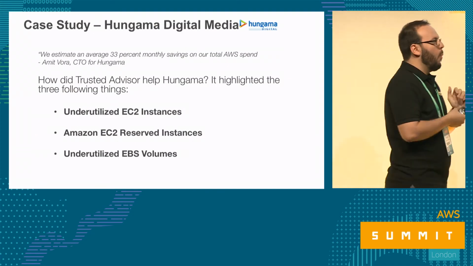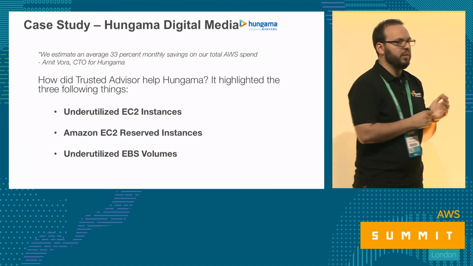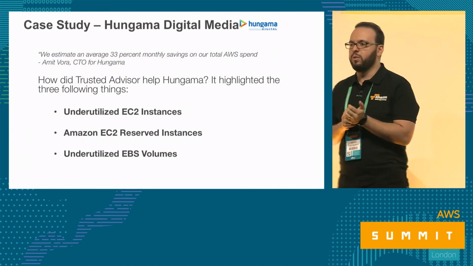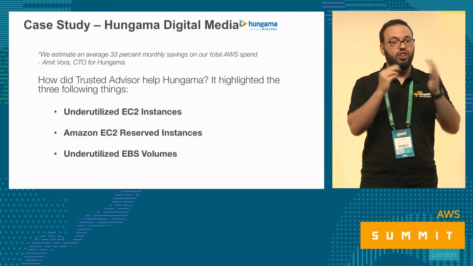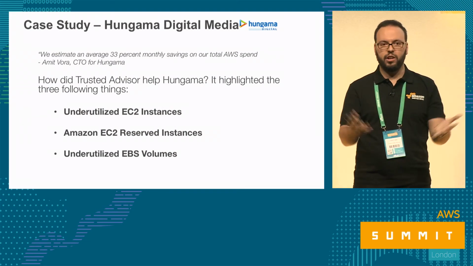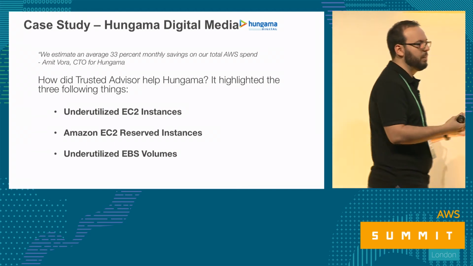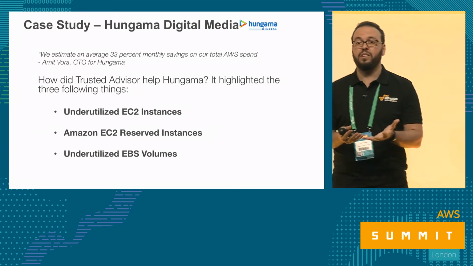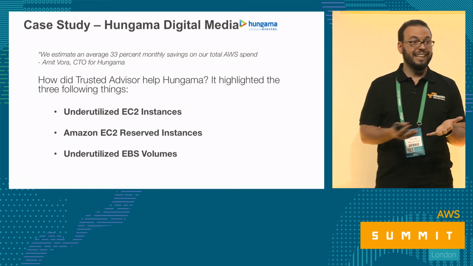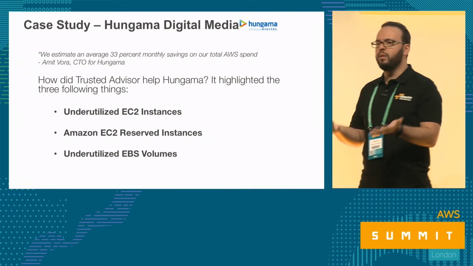So one particular customer, when I was starting at AWS, actually had that particular quote, which for me was a bit of a surprise. Just Trusted Advisor, without a solutions architect, without people helping them on a daily basis, just the tool itself helped them to save 33% on a monthly basis. That's a lot. How did they do this?